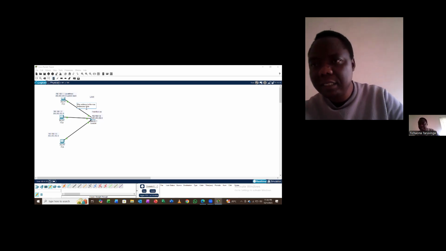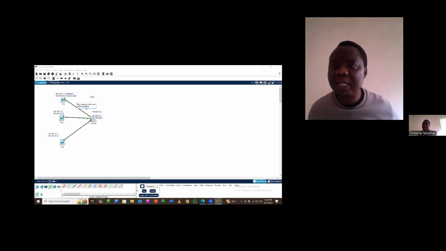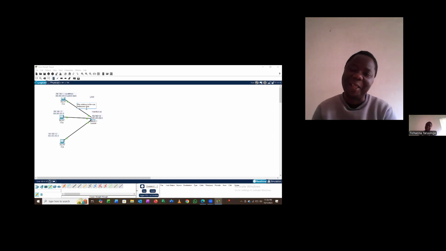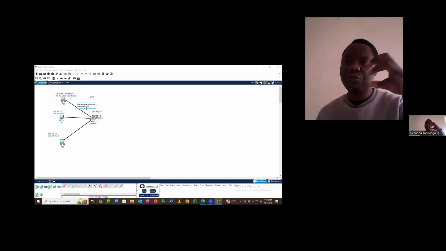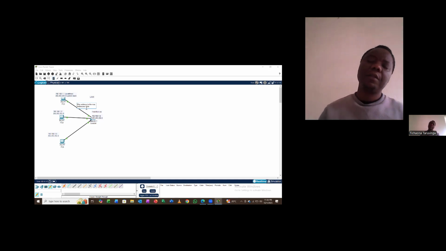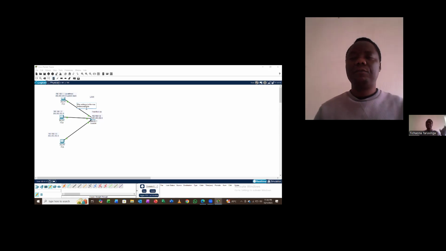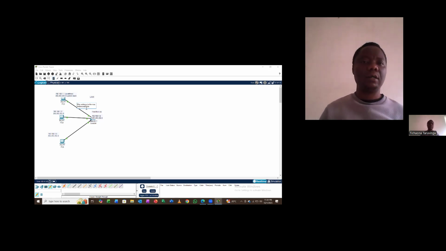And what is in the MAC address table? These are MAC addresses. Is the point taken? How do we view the MAC address table? It's viewable, by the way. We get into the switch and then we run show MAC address table. Then it comes out in terms of ports and the MAC addresses of all these three devices connected. We are going to show that in our subsequent discussions.